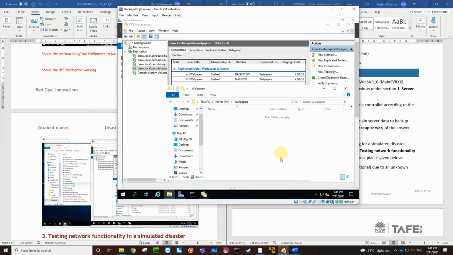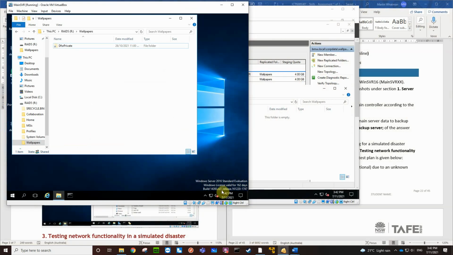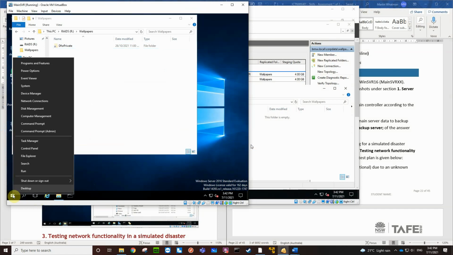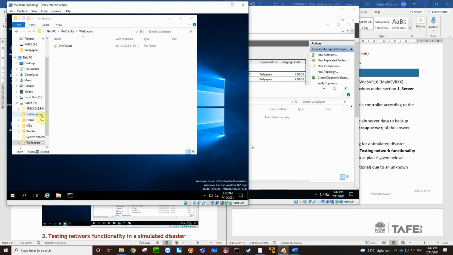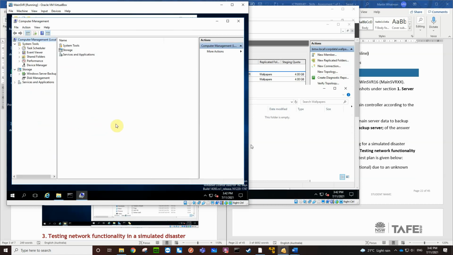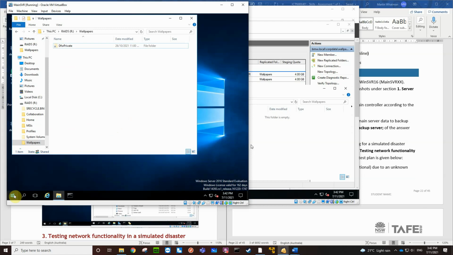So from our main server, we're going to run our backup share. Can I look at that in computer management? No, wrong one. I need the server manager, which is that.